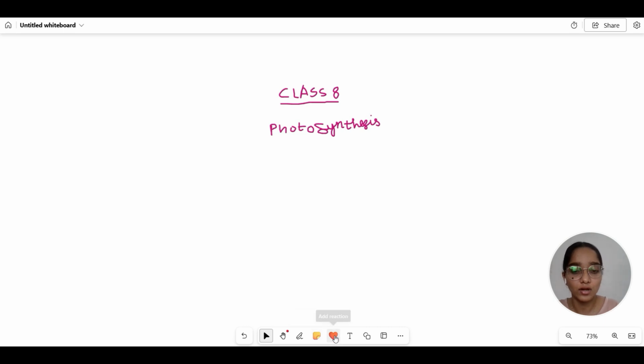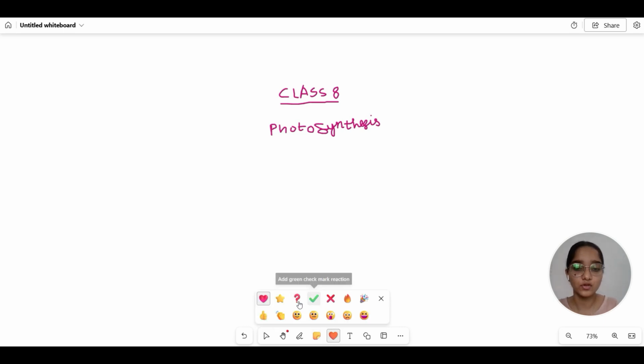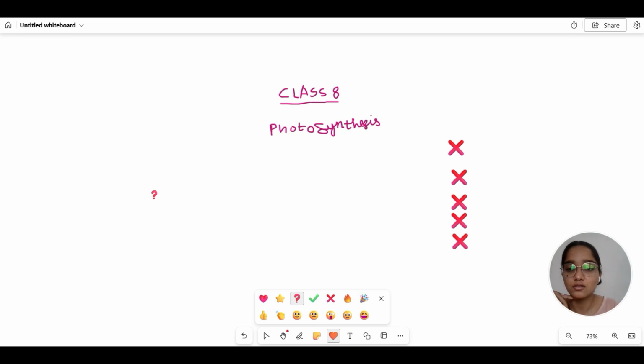Now there are some more, like there is a reaction option also. Like if you want your students to give some reaction, like make this interactive, like in a very interactive whiteboard. So you can just use these symbols, like if you want to tell them something is important, or if you want to note down some important point, you can use these points. If you want to use some questions, you can use these reactions.